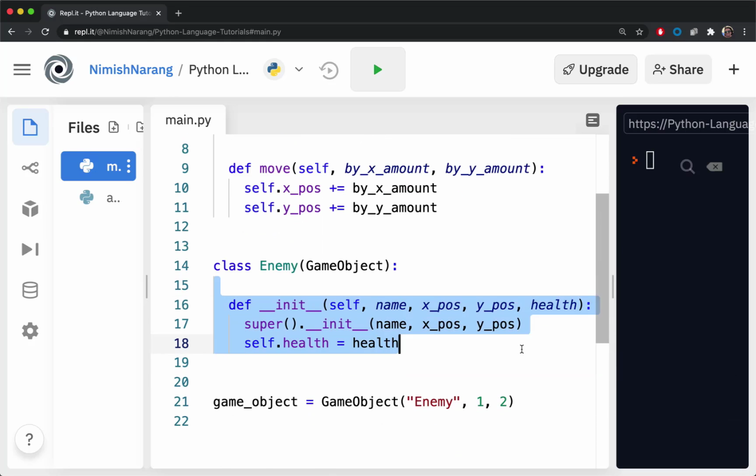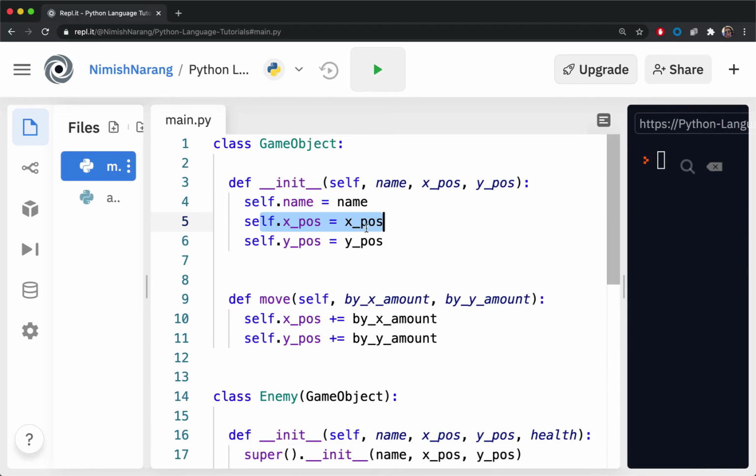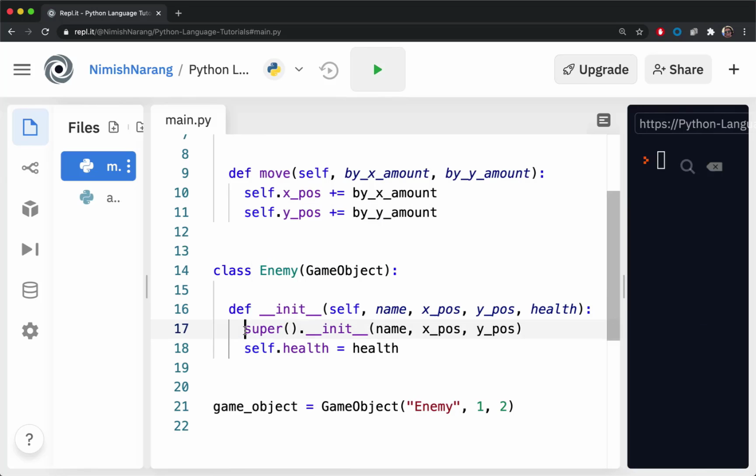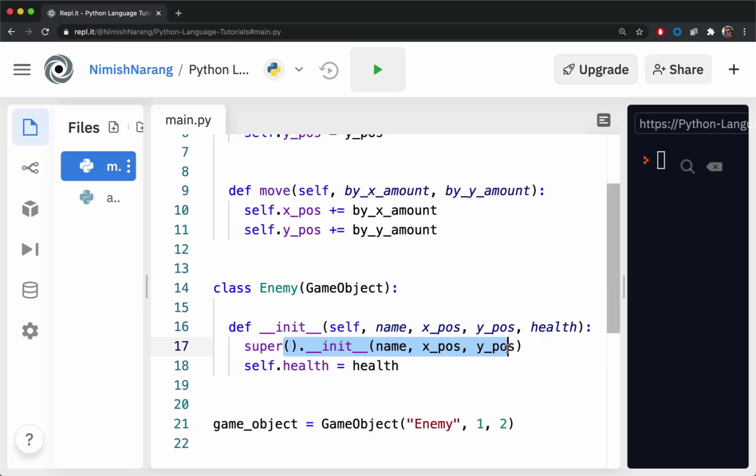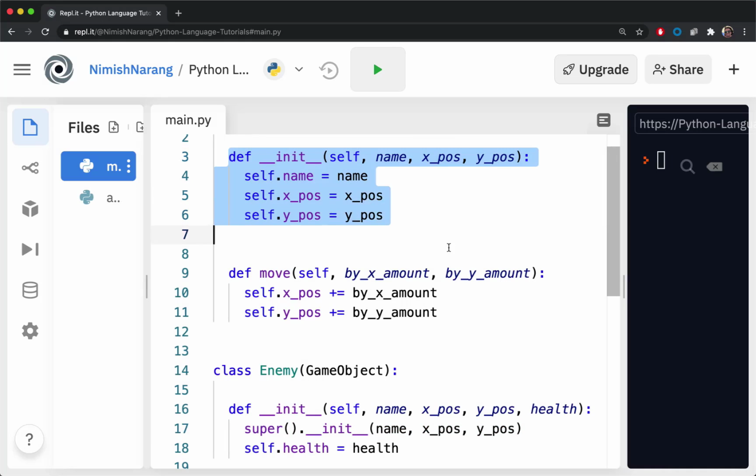All right, now I know, again, I threw a lot at you all at once, so let's go over what we're doing here. So just like before, we're creating our initializer, and we're saying that we need a name, x, and y position passed in every time we create an enemy. However, we want an additional attribute called health, so we added that to the list of parameters. Now, rather than saying self.name equals name, x position, y position, etc., we're actually going to use the superclass's initializer to set these variables up. So because the superclass is a game object, we're inheriting everything from here. We get access to all of the functions, all of the variables that our game object has. So by calling upon super with the parentheses, we're saying we want the superclass's implementation of this, which is essentially this code here. So rather than having to repeat that code, we can just say super.init, pass in the name, x, and y position, and the code will find this initializer and use this functionality.